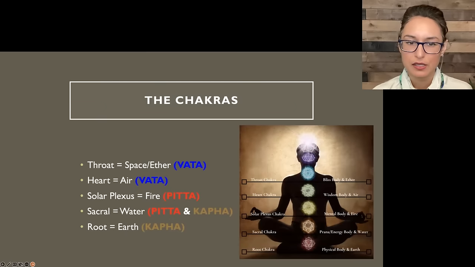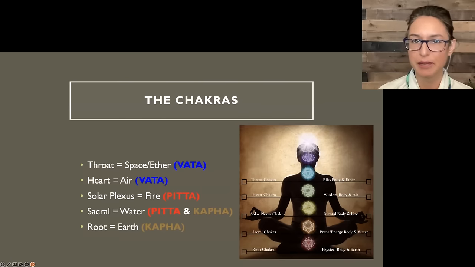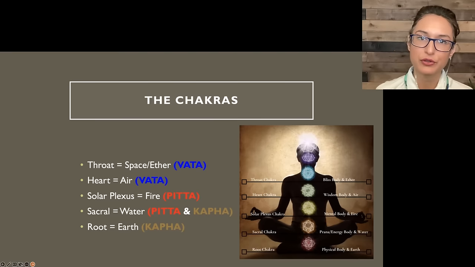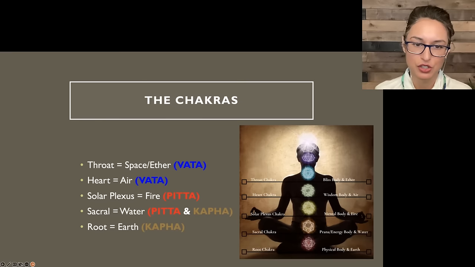So the solar plexus is associated with the element of fire. And this chakra is predominantly associated with the dosha pitta. And the pitta is our fiery dosha. So when we see a pitta imbalance, either having too much fire, we're looking for ways to cool that down through diet, through different supplements, and that helps to balance this chakra. When there's not enough fire, then we're adding foods and different supplements to actually help to boost Agni, which is considered the digestive fire.